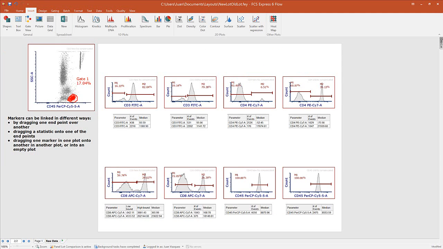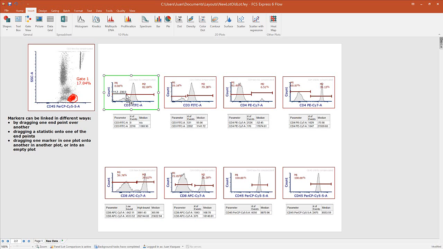Now, as part of this template, what I'd also like to show you is that one of the new features we now have is the ability to link markers together. So if I take this endpoint, I can drag it onto this particular marker to link these two halves up.